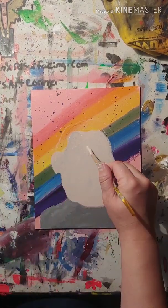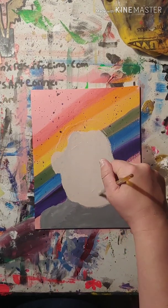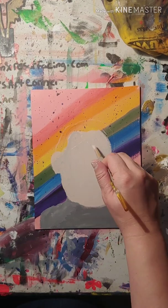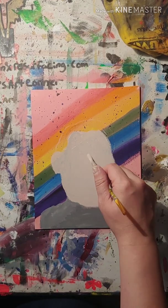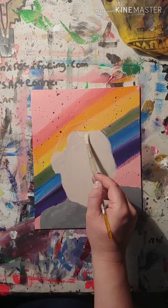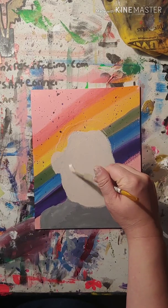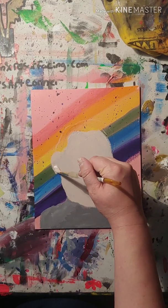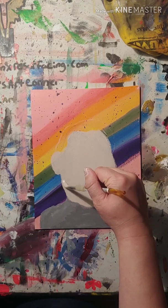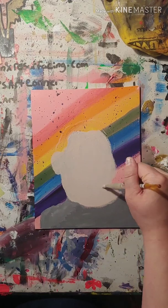And then just keep going until you're satisfied with the first layer. Again, you don't have to fully cover it the first layer, you just let it dry and then do it again. And round off his ear right here. As you can see, it's starting to come together.